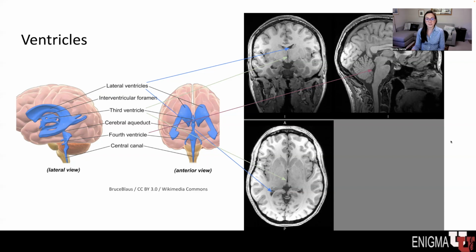And CSF, or cerebrospinal fluid, contains lots of nutrients. It's really important for cushioning the brain. Again, coming from the perspective of a TBI researcher, it acts as a cushion. Just like the experiment, if you were to put an egg in a jar and shake it, the egg will break. But if you put it in a jar and fill it with water and shake it, it's less likely to break. This is one of the important things that the CSF does for us as well. It's also important for removing waste products and just generally helps the central nervous system function.